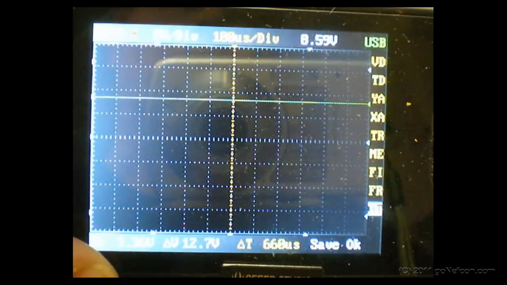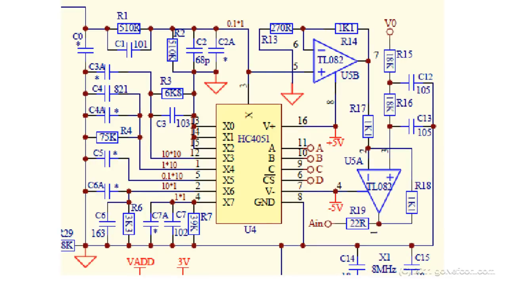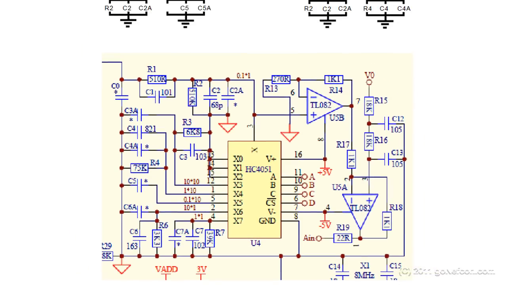So let's take a moment and look at that front end circuit. Here we have a picture of the schematic diagram of the front end circuits of the DSO Nano. Front end circuit consists of the input jack. The CN1 is the input jack right here. It comes in, goes through this resistor, comes down here, goes through this op amp. This is a CMOS switch circuit. It's got 0 through 7, 8 switches, and the switches connect these components for different ranges. So a simplified circuit is shown up here.